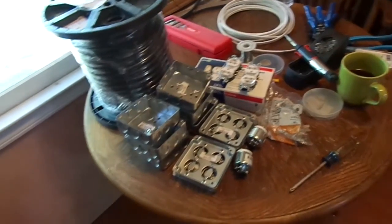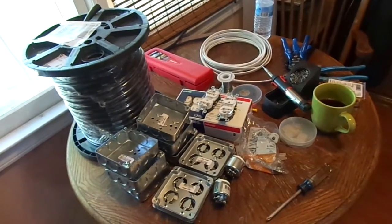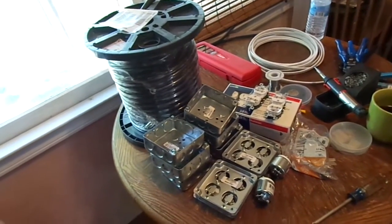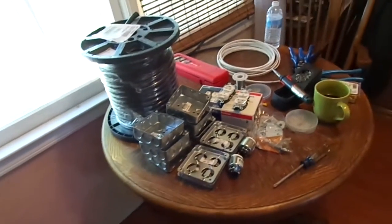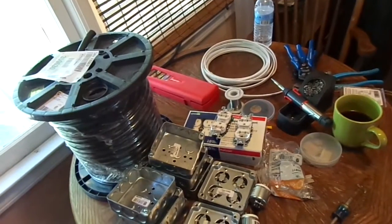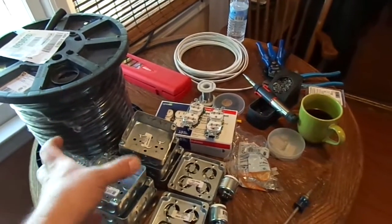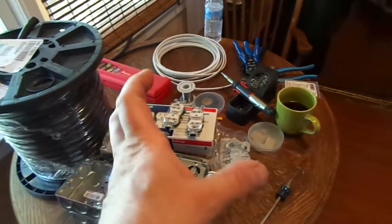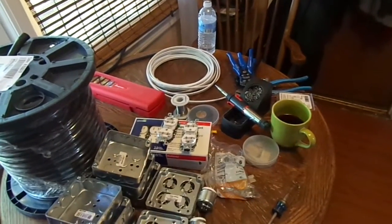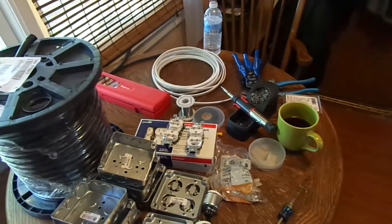I've got $150 invested in everything here. This band does small stages all the time. Nothing is never going to be really taxed — we're not running 2,000 watt power amps off of this stringer or anything. This is basically wedge monitors and a ground stack system, so JBL 18 and JBL 15 inch top with a horn. On each side of the stage you have an 18 and a top, and on stage left you have a wedge monitor. That'll be one side of the stringer; the other side will be the mirror image. On stage you'll have a bass guitar amp, electric guitar amp, and pedal boards.